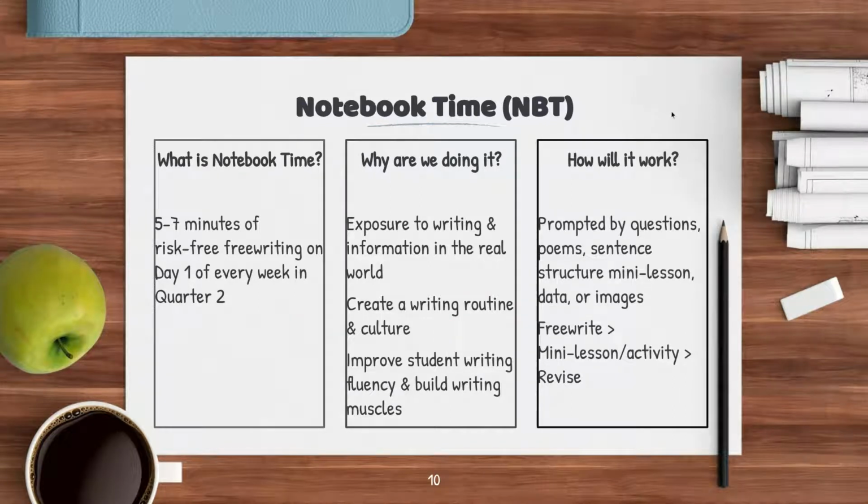How will it work? You will be prompted by either a question, a poem, some kind of sentence structure mini lesson, a piece of data, or an image. What you'll do is first you'll just write a free write. Again, that's when you just type everything and anything that comes to mind. It doesn't have to be perfect. You don't have to worry about spelling or capitalization. You just write down all of your ideas.